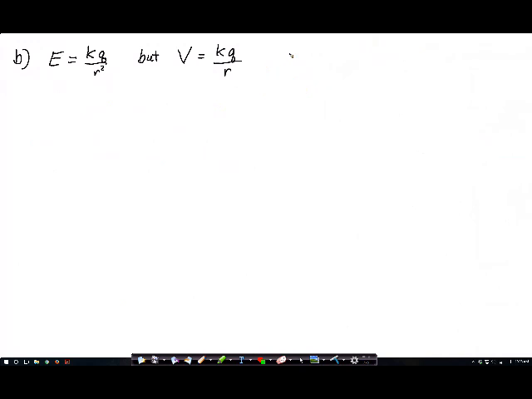So in this case, we want a point where V is equal to 0, which means that we want a point where V1 plus V2 is equal to 0. And another neat thing about electric potential is that there's no direction. The electric field has a direction. Electric potential is a scalar quantity. So we need to find a point. We can say KQ1 over R1 plus KQ2 over R2 is equal to 0.